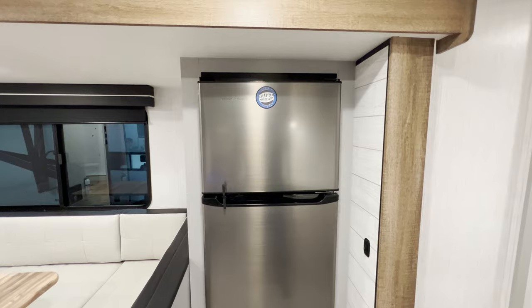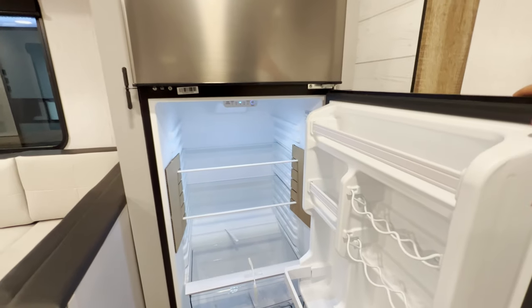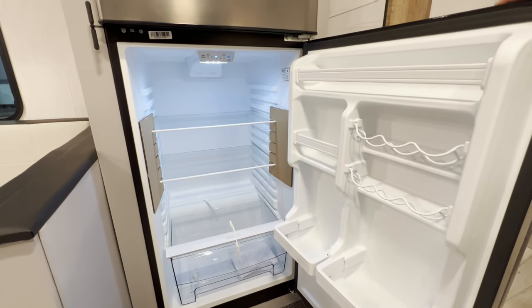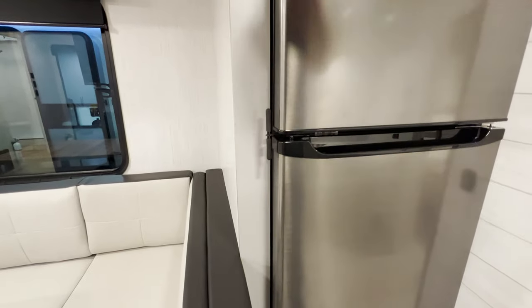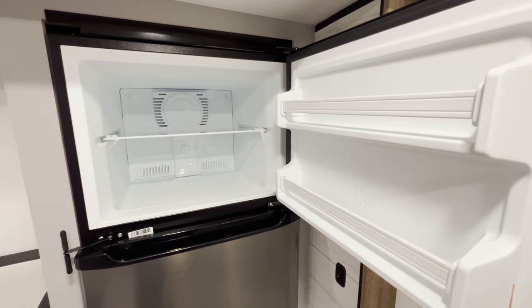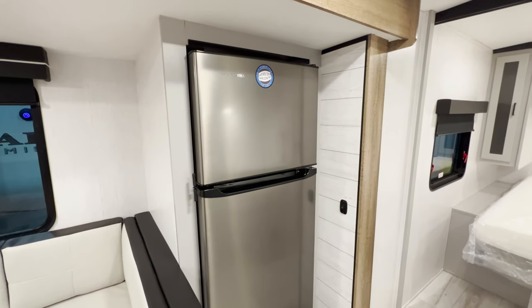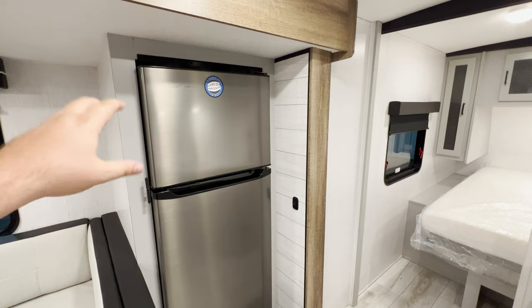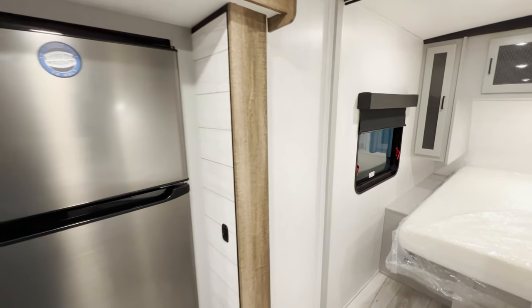This is your 10.7 cubic foot, 12-volt refrigerator with a stainless steel finish by Everchill. What I like about the 12-volt refrigerator is it cools down a little bit faster than a normal residential fridge, and it's powered by 12 volts — so it can run off your battery, solar, your truck, or shore power. It's more versatile. The gas-and-electric refrigerators typically found in travel trailers can actually be affected by the sun, causing the freezer to not stay frozen. This 12-volt fridge is just like the one in your home, just smaller and running off different power.